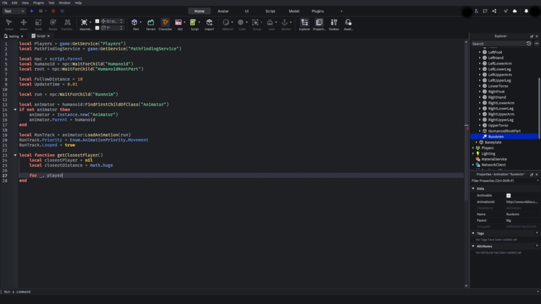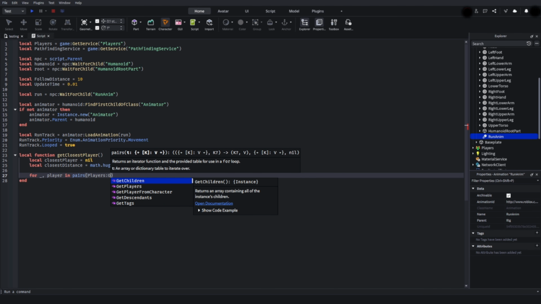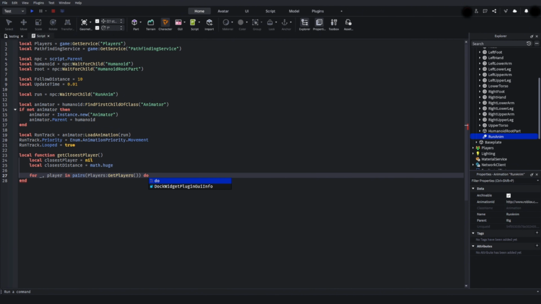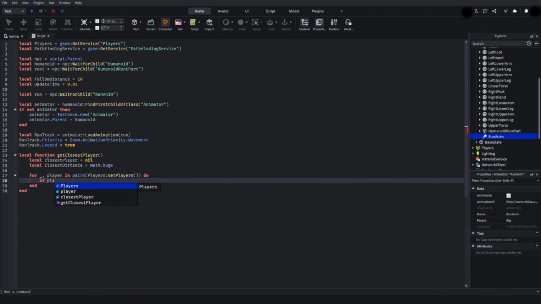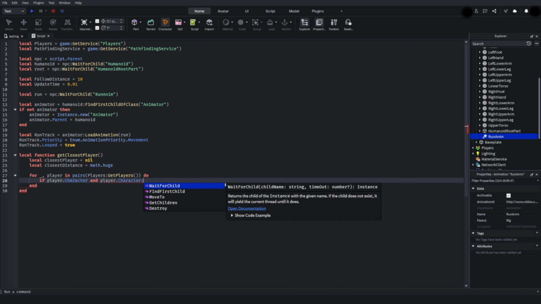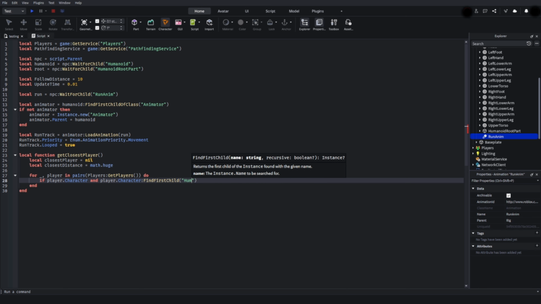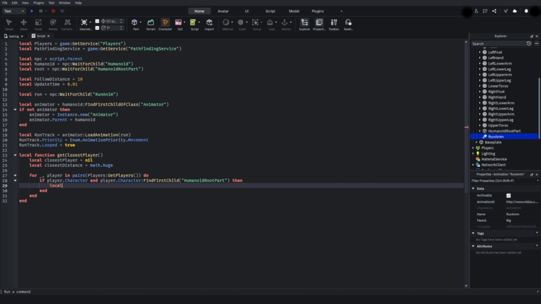This line loops through every player currently in the server. This line will give us the actual distance between the NPC and the player in studs.